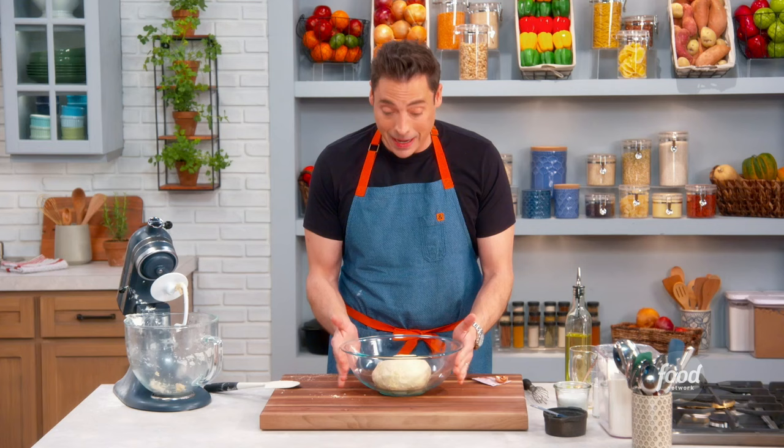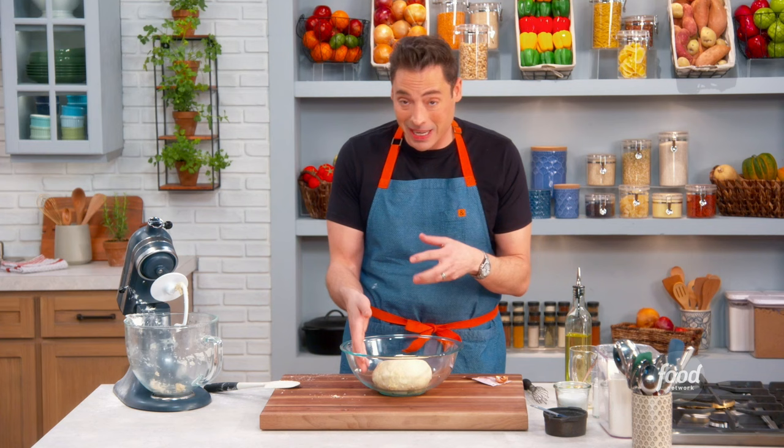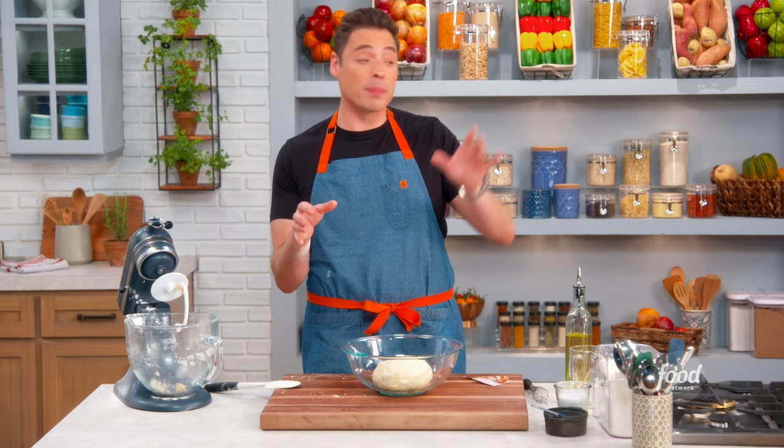I always like glass over metal, right? Just doesn't get crusty on the bottom, has a little more, you know, barrier between you and the heat. Somewhere warm, but not on your stove where you're doing the preheating, because you'll definitely get that crust on the bottom. It was just not fun to work with, right? We want this whole thing 360 soft.